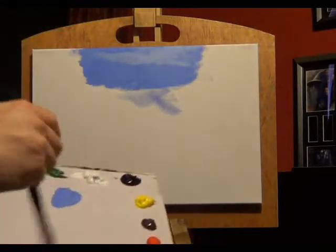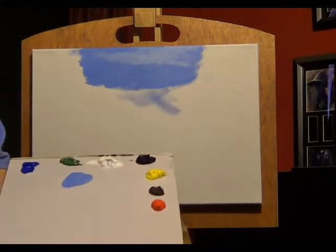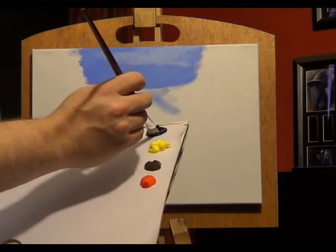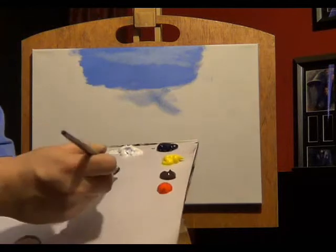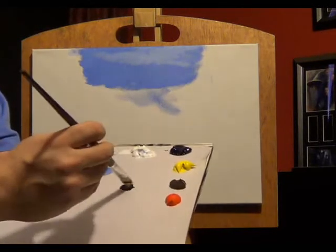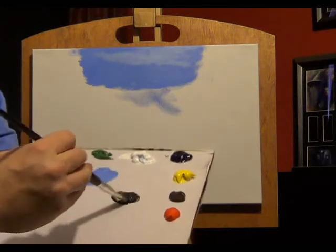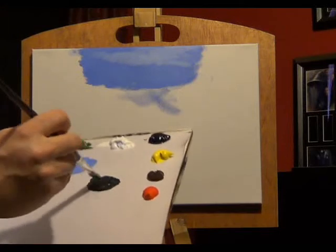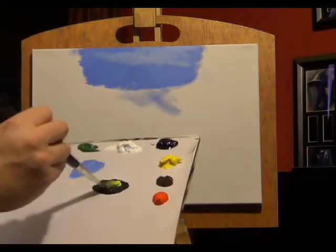So, next, what we're going to be doing. I said Payne's grey makes a good green. Watch this. Payne's grey. Quite a bit of it. Lemon yellow. It's a really, really nice deep green.